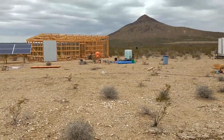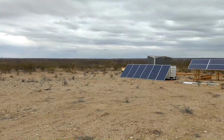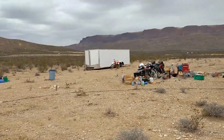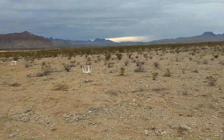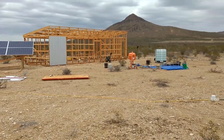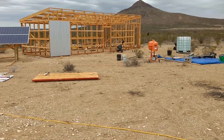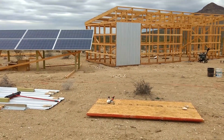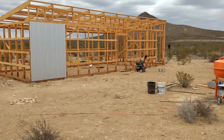Alright guys, so we're in the middle of the desert here. I'm pretty sure the black helicopters and the chemtrails and everything else are responsible for this. It has been cloudy and rainy for 3 days in a row. It's not supposed to be cloudy or rainy here at all, especially between November and June, let's say. And we've had rain constantly. I'm sure it's cloud seeding. It's a conspiracy against us to keep our shed from getting done. Maybe I should have put the roof on first so I would have had a dry space to put my floor in. This is crazy.